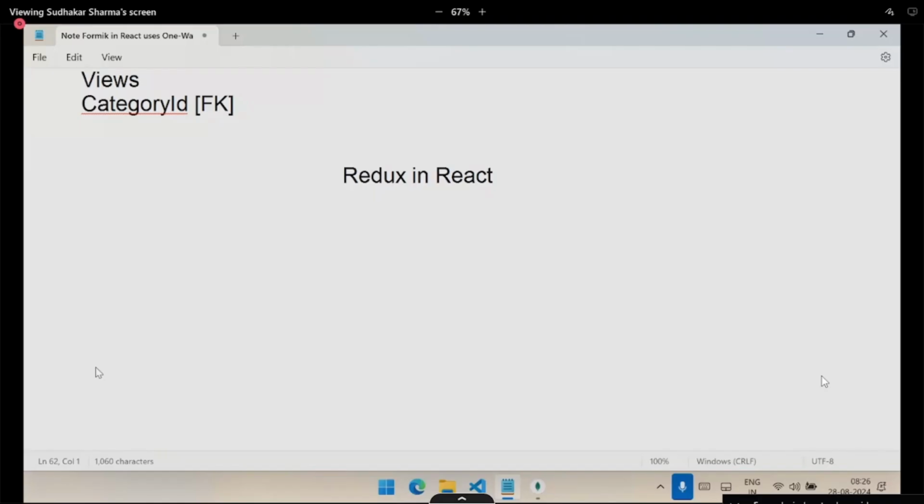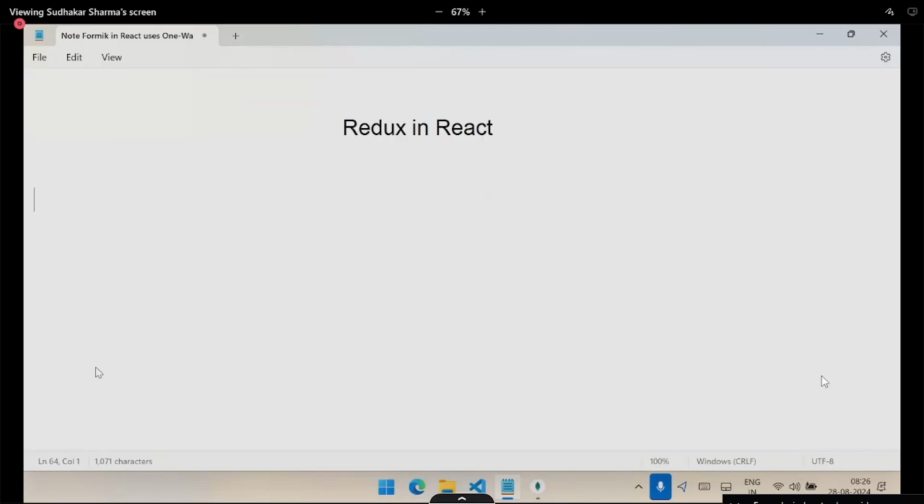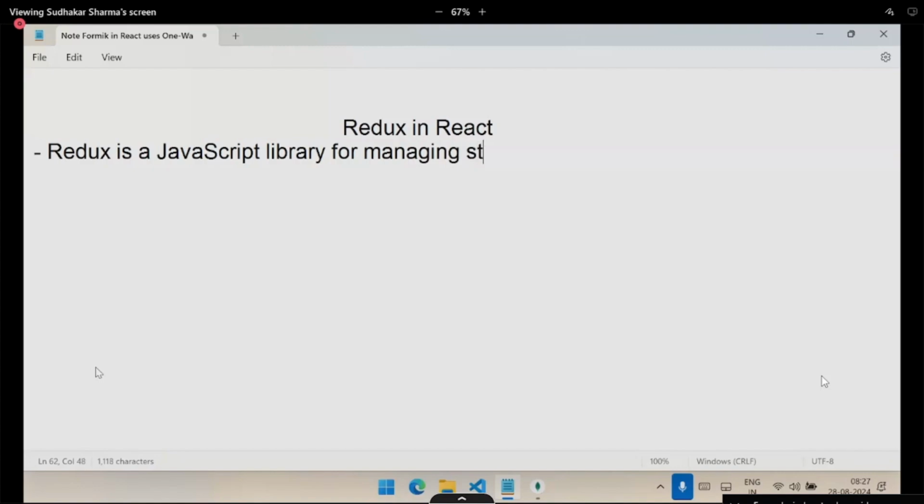So what is the concept of Redux? I explained already while learning Reducer. So Redux is a JavaScript library for managing state in an application.